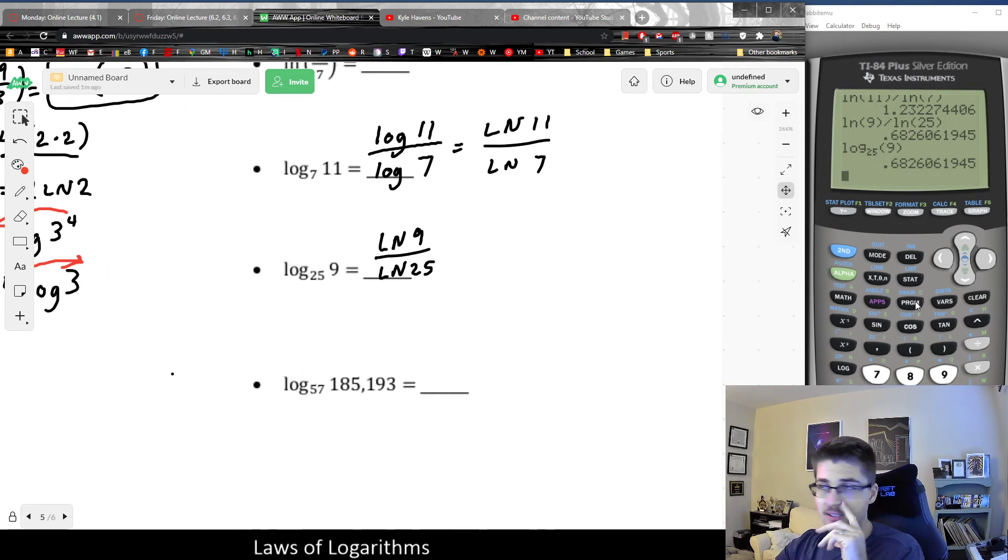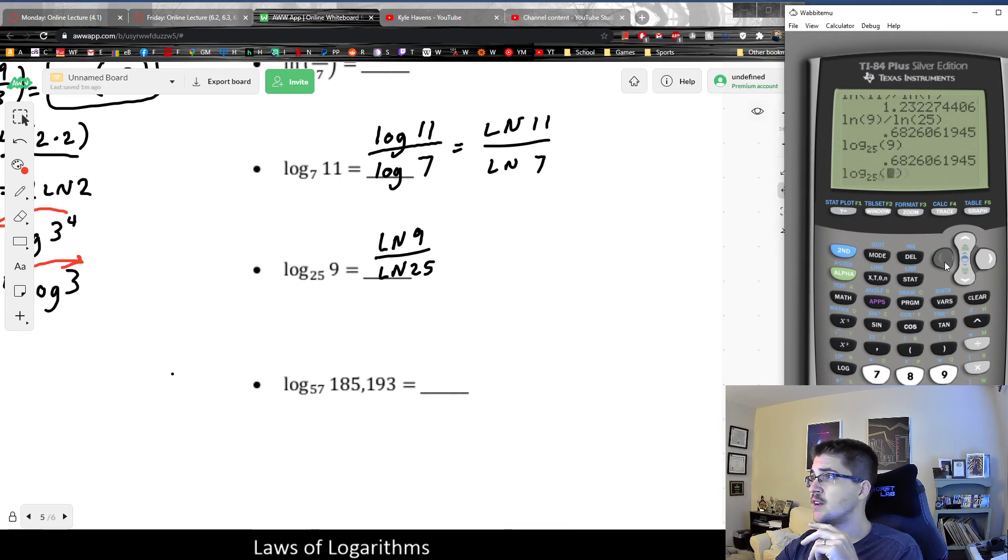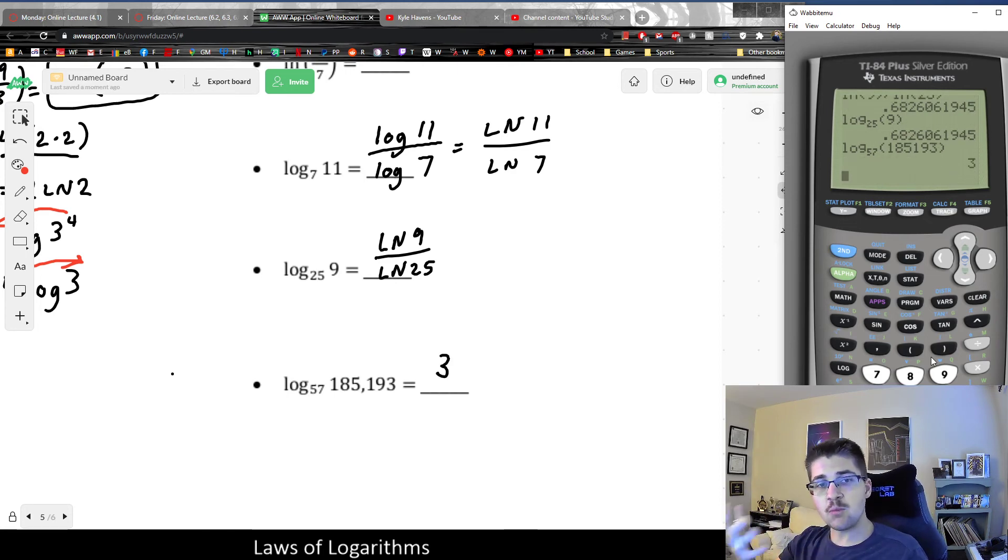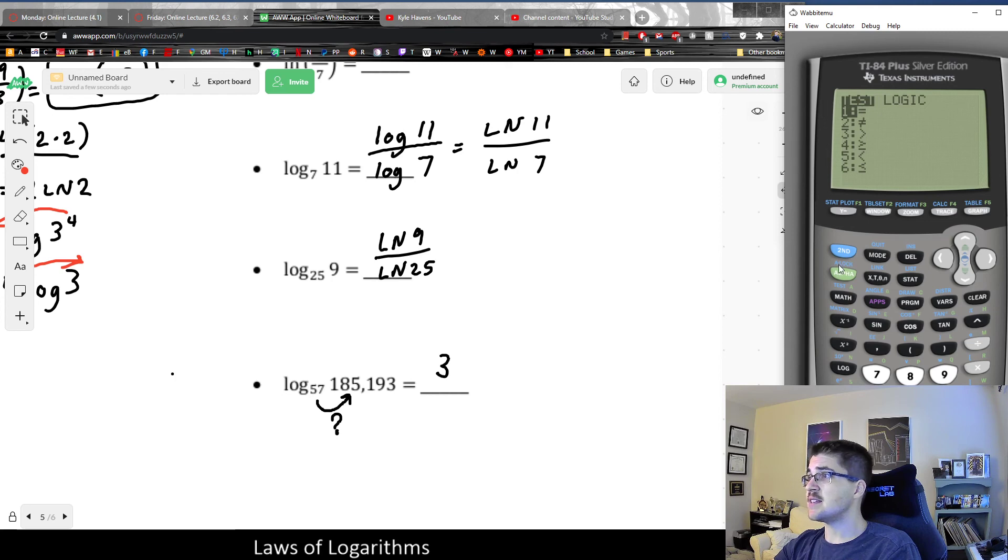Say we were trying to figure out this particular logarithm, log base 57 of 185,193. And what I want to illustrate with this example is if I evaluate a logarithm and I get a particular answer with my calculator, what does that mean and what does that actually tell me? The key here is a logarithm always tells me what power connects those two numbers, 57 raised to what power gives me the answer. And if I get a very simple number like 3, what that tells me is that this number is a power of this number, and it tells me what power it is, the third power. The 57 to the third is 185,193. Or a different way of looking at this is it's also a cube root. If I were to take the cube root of 185,193, that would give me exactly 57 because that's the power that connects them.